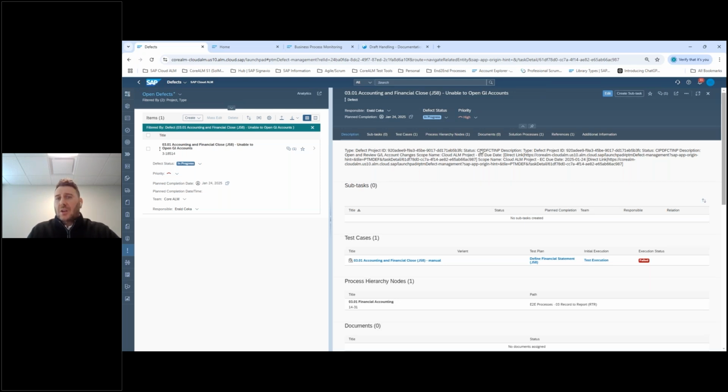And the idea is the same for both manual and automated testing. Just for the automated testing, you may have an outside tool where your testing would start, maybe on the outside tool with those test cases, but then there's that information that's flowing back into Cloud ALM. So you do have that information, and it works vice versa.